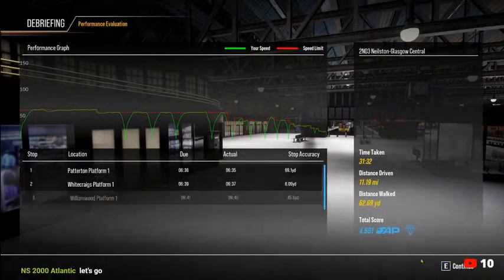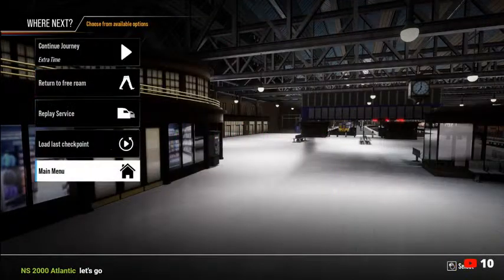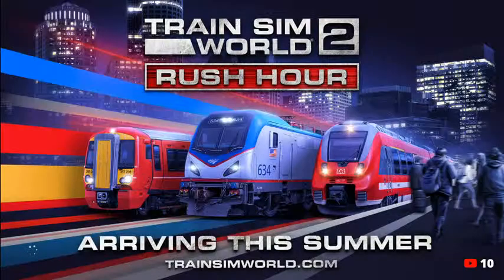Anyway, we'll come out of Glasgow Central. You can have a look at the buffers then. Alright, let's go back to the main menu and we'll do some London Overground. The ScotRail livery, it's a nice livery, but I think it needs a little bit more stuff. I mean, it's just blue with a cross on it. It's simple, and I like the simplicity of it.